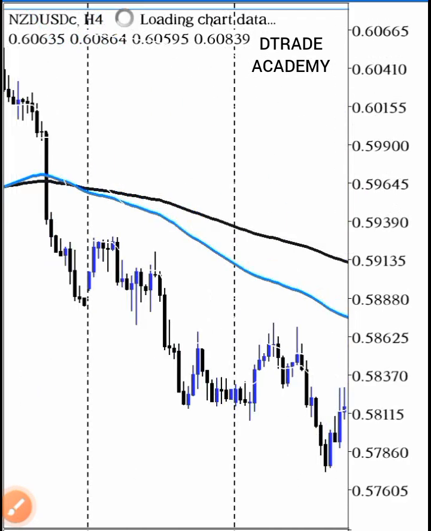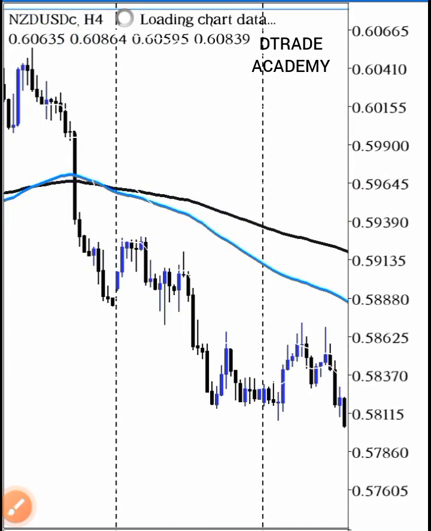Now, let's begin. The first thing every trader should always consider is to mark the structure of the market. You have to mark the structure of the market. This will help you to flow alongside the market direction, with the market trend, and it will help you to spot imbalance.